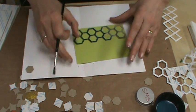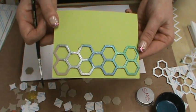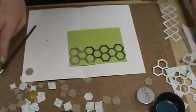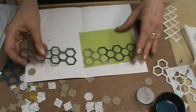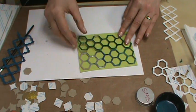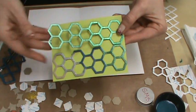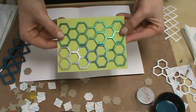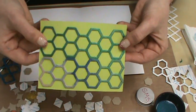Now you may be saying, but I'm not a card maker. How do I use these dies when I'm not a card maker? That's easy. The dies line up. They allow you to hook them together so that you can make borders, you can make backgrounds, you could make a long 12-inch border. It's up to you. You can make an entire background on a scrapbooking page with these dies because they allow you to line them up.